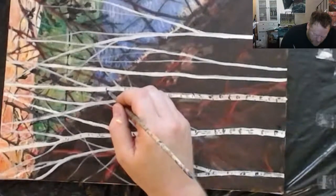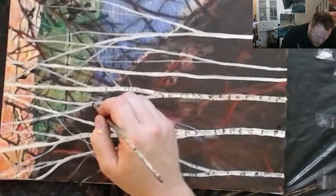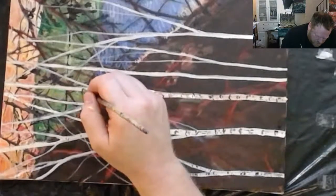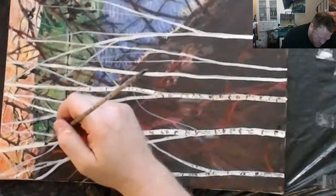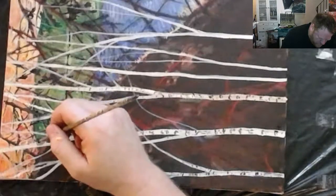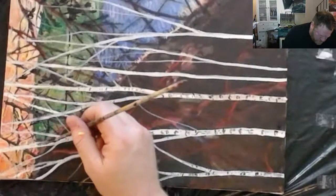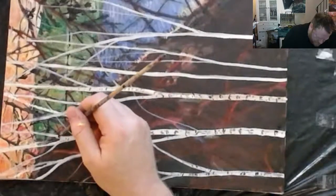Oh boy, oh boy, oh boy. I'm not sure if I'm gonna do any more of these paintings. I don't even know if they're any good anymore. I don't even know. Shit. Kind of fucked up those little things, didn't I?